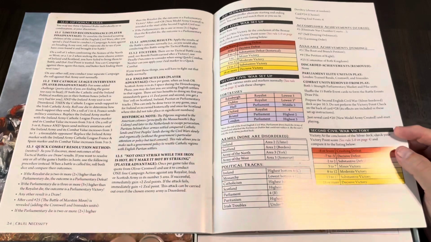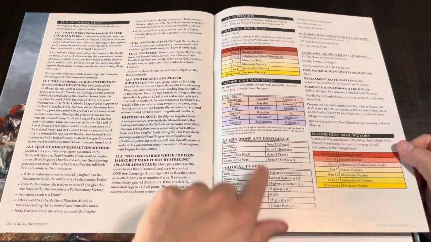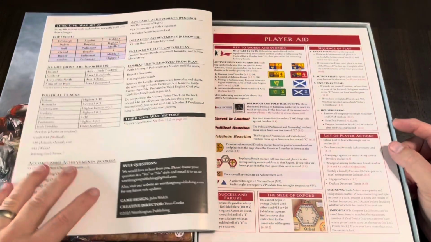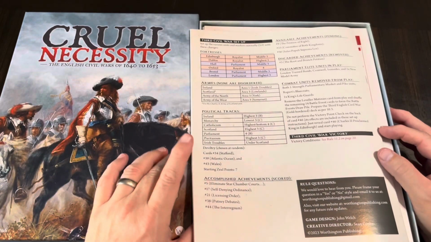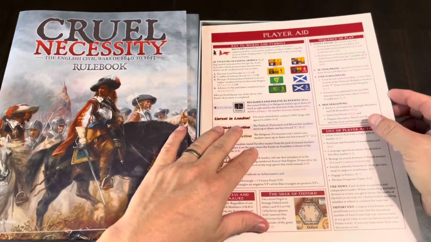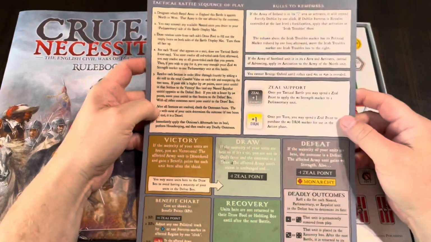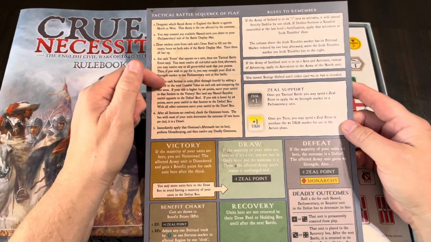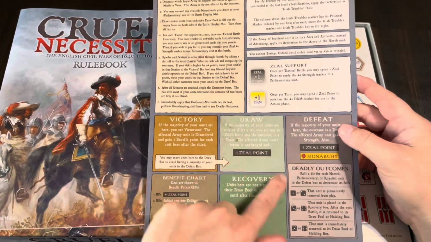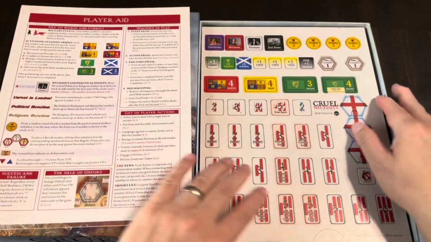Here's some optional rules. Then we have some scenarios. We have the first Civil War setup, second Civil War setup, and then we have third Civil War setup. So you've got 3 different scenarios that come in the box. That's kind of cool. Here's that player aid I was mentioning. This is on a little bit thicker stock. And then on the back, you have tactical battle, sequence of play, rules to remember here, victory, draw, defeat. This is like your final scoring type stuff. So not bad. Not bad little player aid there.